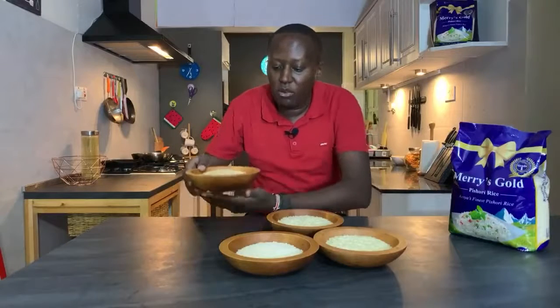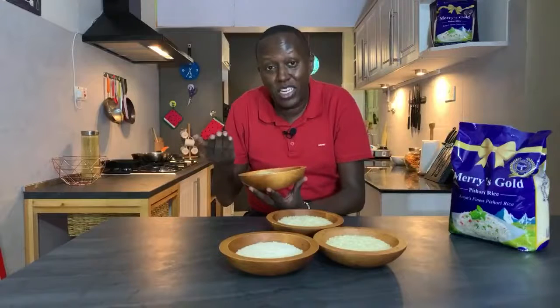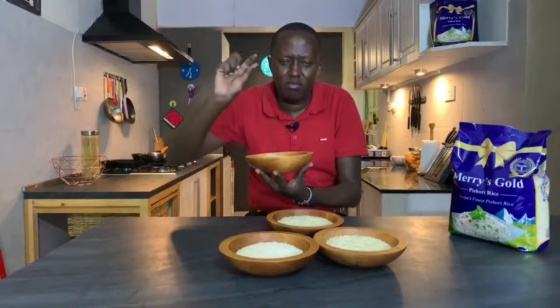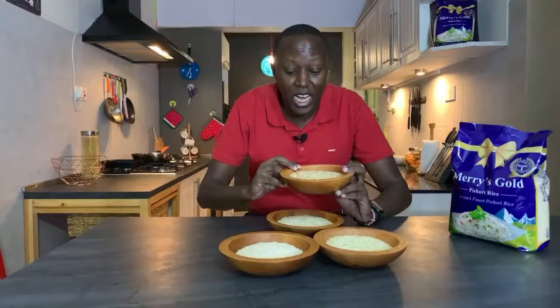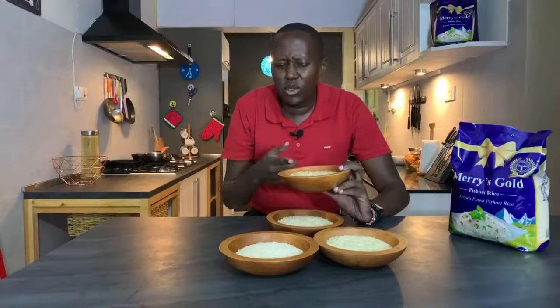Starting with the brown rice. Brown rice is actually the healthiest type of rice. It's known as brown rice because it's brown in color, but also because it's not processed. The processing of rice starts from this stage: it has the husks when it's harvested. It can be left as brown rice like this, which has most of the nutrients and is healthier. It takes a little bit longer to cook, but I've done a video on how to cook brown rice.